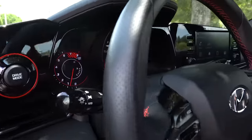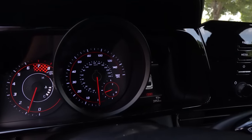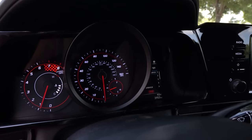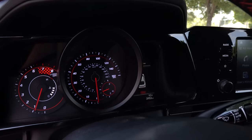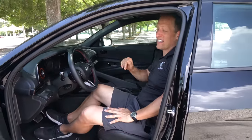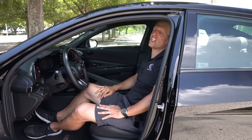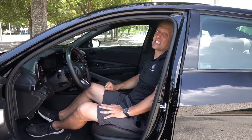Looking at the dash, I would have preferred the tach in the center. They've got a super-sized backlit LED speedometer, with the tach over to the left and a 4.2-inch digital display on the right where you can scroll through information. It's easy to read while driving. It's nice that they have backlit gauges and a colorful tachometer. What's great about this car is we've got four doors — that means you get to share the fun with more people, and sharing is caring. Let's get in the backseat and see what we've got.